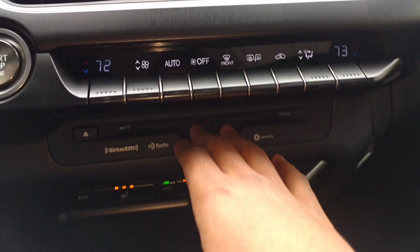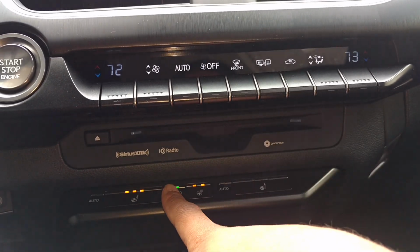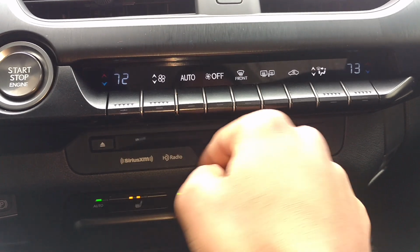Down here you got your CD player. They still offer a CD player, and then you got your heated seat. You can get optional cooled seats on here. Let me turn it off.